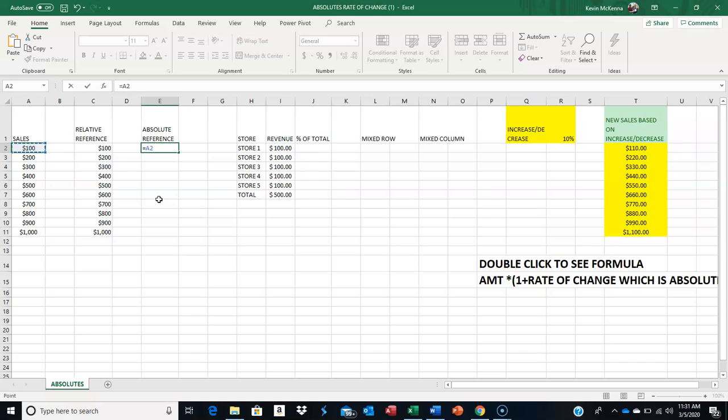So we're going to tap function key F4. By doing that, we now have a $A, a $2. So it's going to be referring back to A2. But by making it into an absolute, we're not going to allow Excel to guess what our future pattern is. Excel will always be looking at A2. It's locked in. It's not going to change.